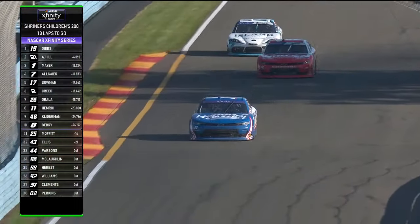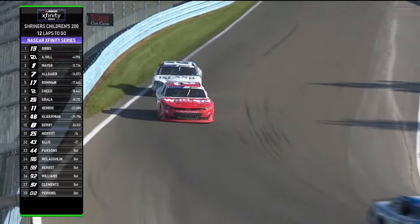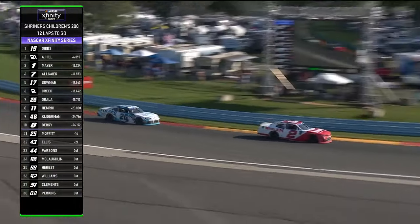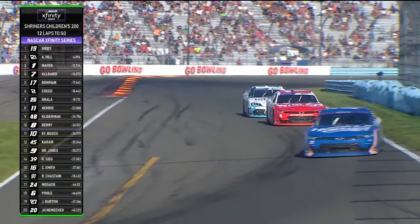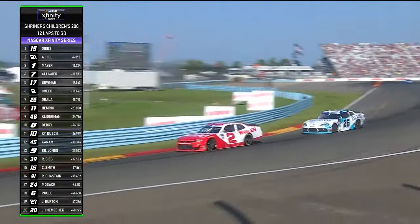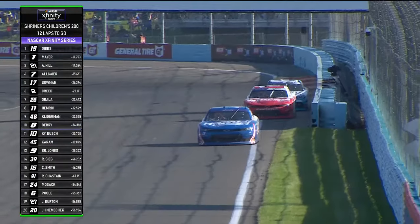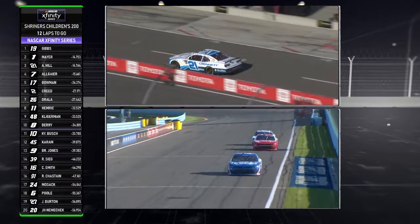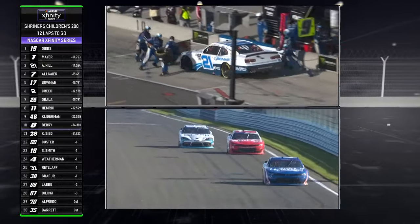Yeah, and also Kaz Grala, remember, he was through the grass, knocking the go bowling pins down. And he is still continuing to fight. Kaz, in these road races, shows his ability. Finds himself in the top five, racing top seven, top eight a lot. Doing a good job again today. Steve, different with these cars as far as if they're going to run out of gas. We see the 21. He's made the decision to come in front of you, Marty.